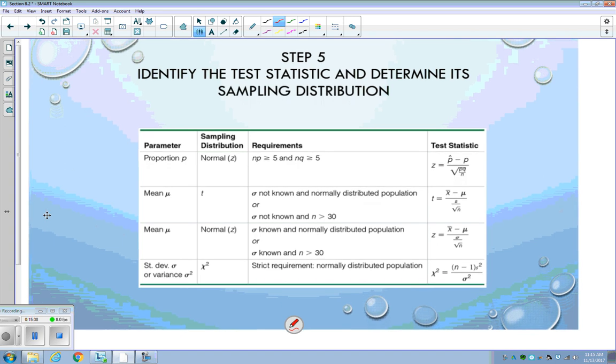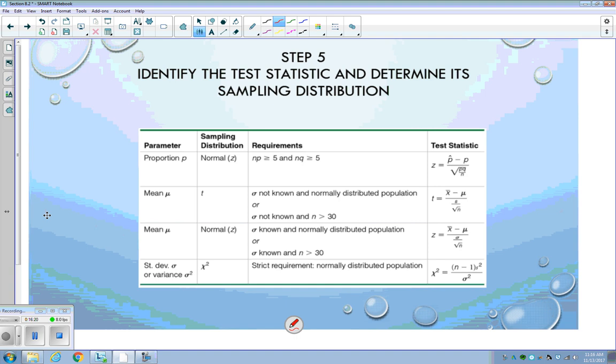So step 5 in this process is that I have to determine the test statistic that I'm going to use. Just like we did before, there's the Z and the T, right? Just like we had in 7.3, we had to decide if we were using the Z or the T, correct? Same things hold true. If it's a proportion, by the way, the cards was a proportion. It was a percent, right? It wasn't a mean. Then I know I'm going to use my Z-score, the normal good old Z distribution, okay?